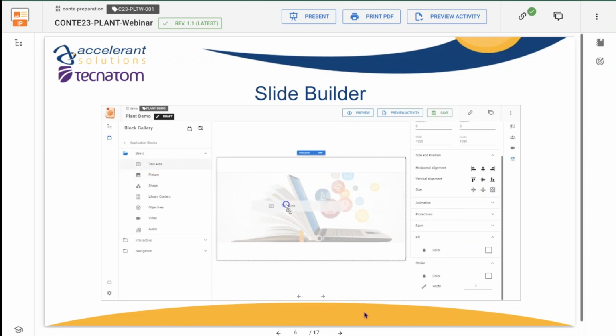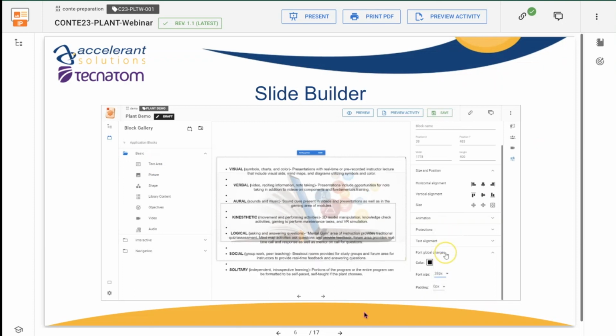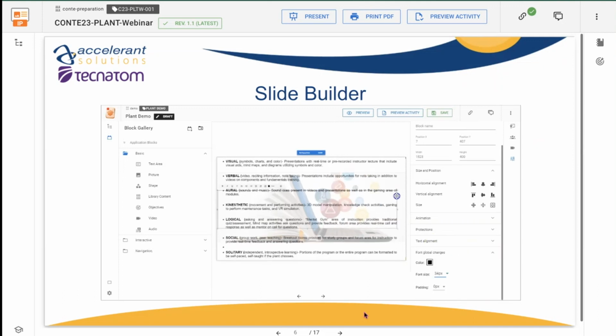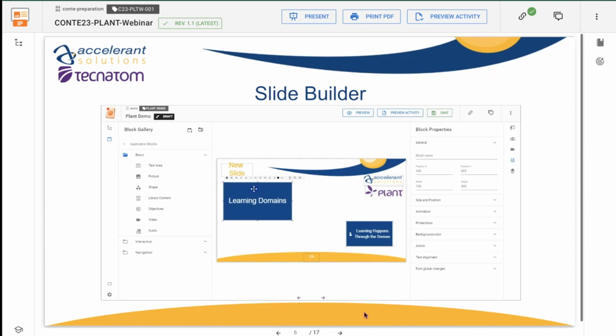So effectively for the slide builder, the left side of the screen, that information there is the type of slide and the location of where you're pulling from, which is drag and drop, whether it's a text box or you're dragging from the library content, etc. On the right side is where once you drag that into the slide, then you manipulate it, whether that be color or size or font, those types of properties for that particular block.